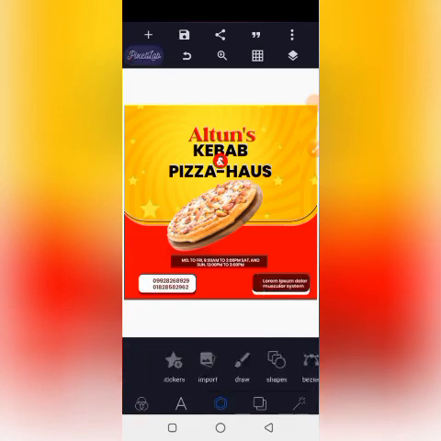And let's import icons for location and phone number.